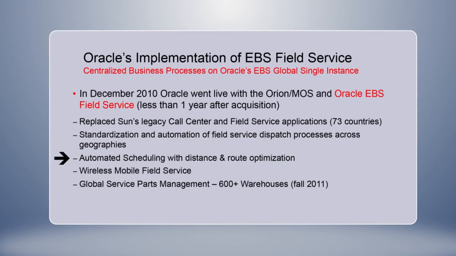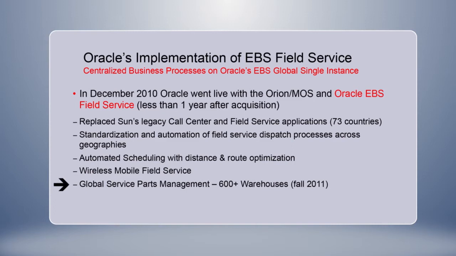We implemented the EBS Advanced Scheduler with its distance and route optimization capabilities, which utilizes spatial data to minimize travel time and distance. In the mobile area, back in 2010, we decided to roll out our wireless application on whatever device they want to use, as long as it has a browser. We decided at this point in time we did not want to implement one of our store and forward applications as we were coming out with a new product.